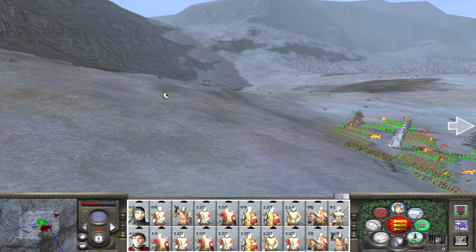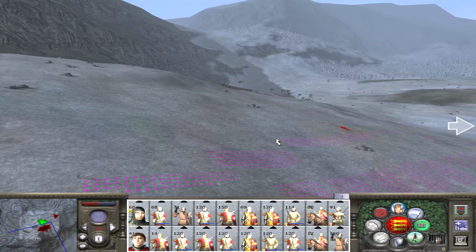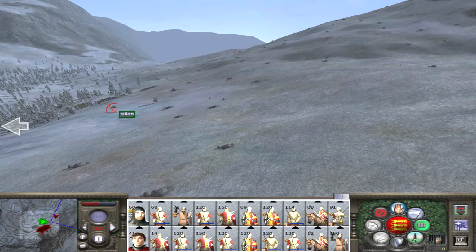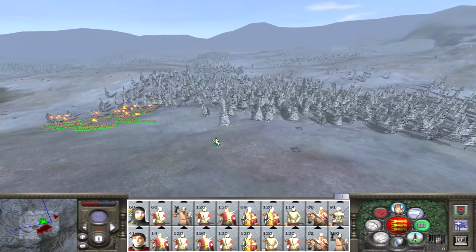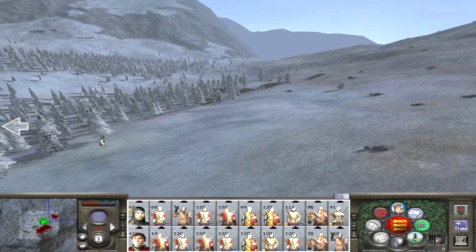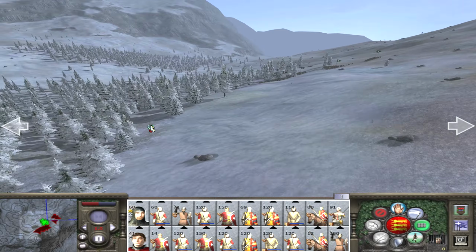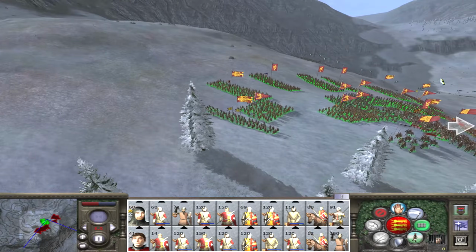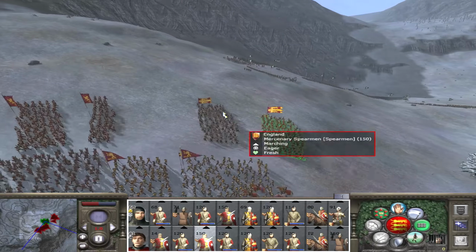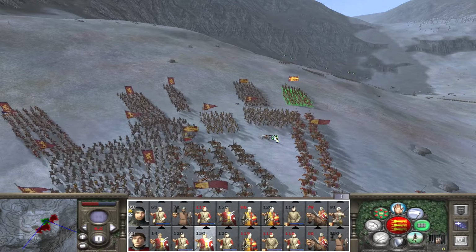I want to just try and get up the hill here so that I have the high ground. If we can get around them, then that would be ideal. There's reinforcements coming in from the side. Might make this difficult actually. That's really awkward. I'm going to have some of these spearmen turn around and defend our rear at some point.